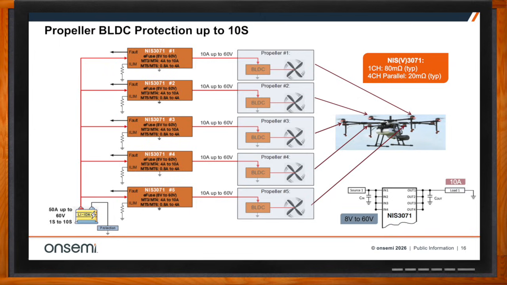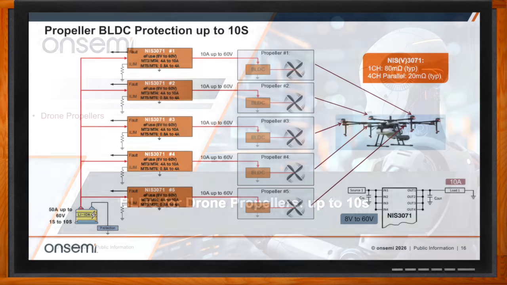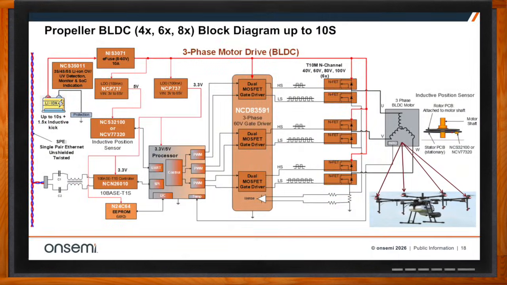Okay. So can you walk me through what a propeller BLDC would look like? I sure can, Amelia. So you can see in this block diagram on the far right in gray, I have the 3-phase BLDC motor, and there's a U phase and a V phase and a W phase. And each phase has a high side, low side switch moving right to left. And that high side, low side switch is how you inject energy into each phase to make that motor spin.